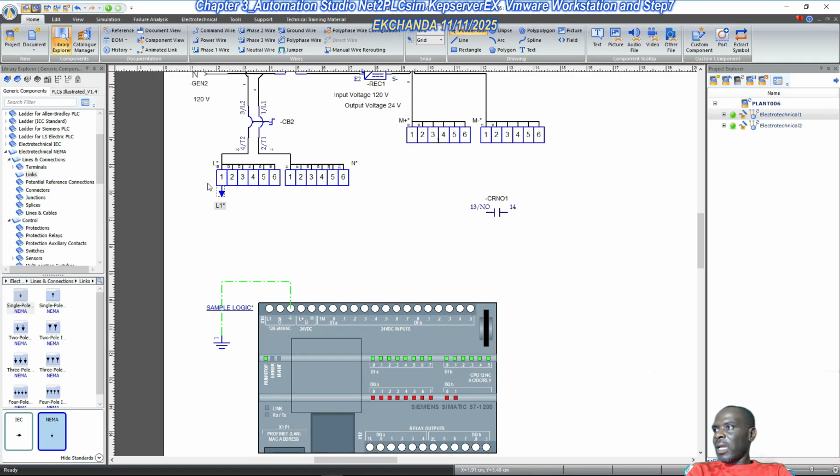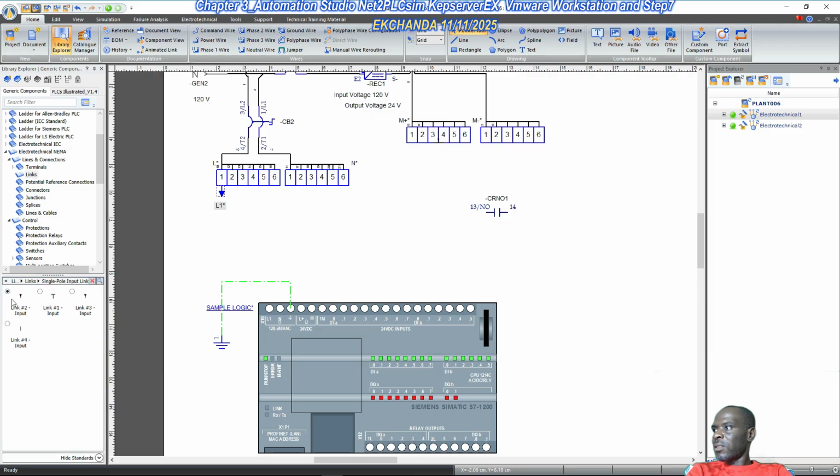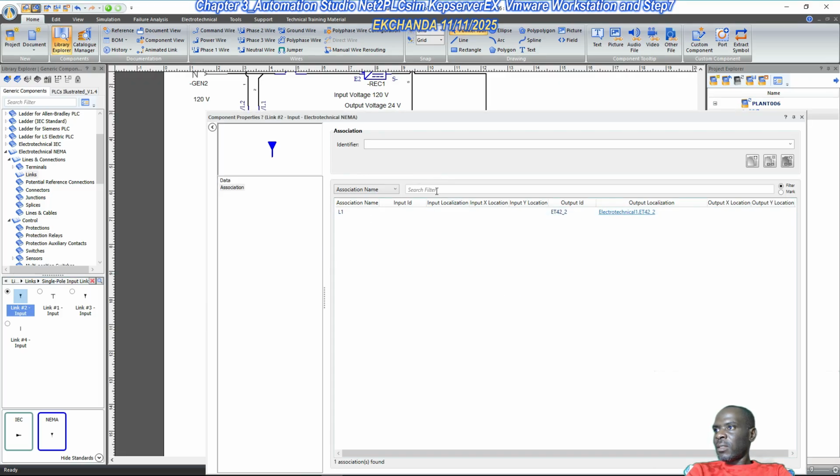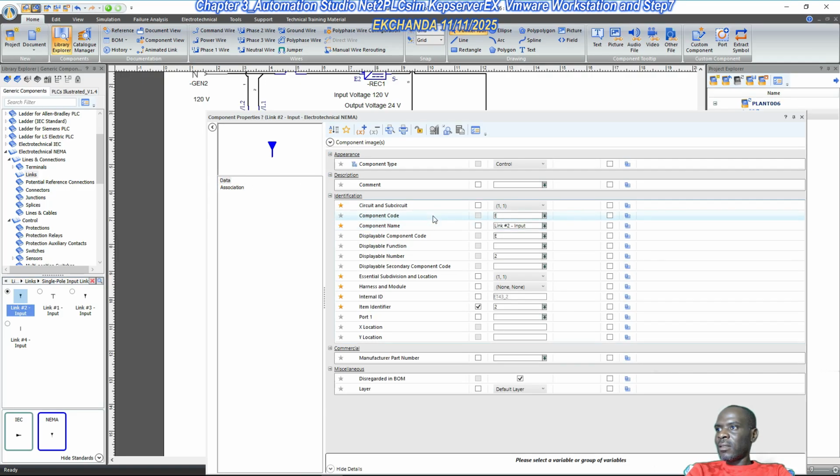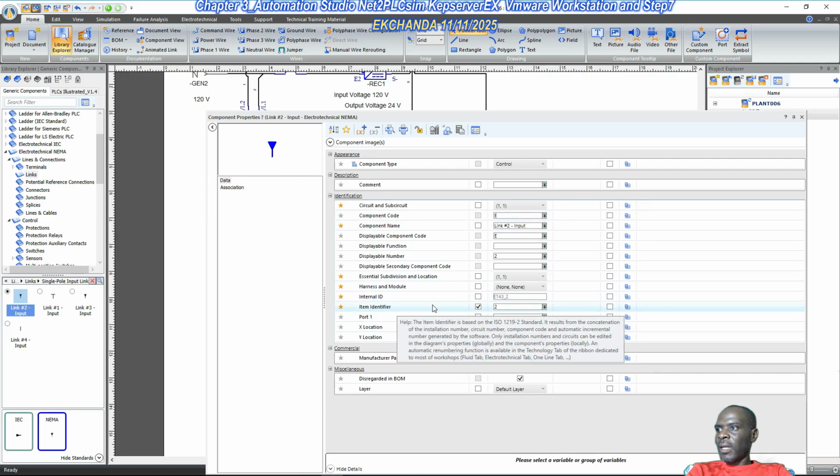Now where this L1 is an output link, to associate it with an input I need to come to where it says single pole input link. So I'm going to pick this one, then put it on L1, and associate it with L1. Just double click on this one, then go to data, under item identifier.